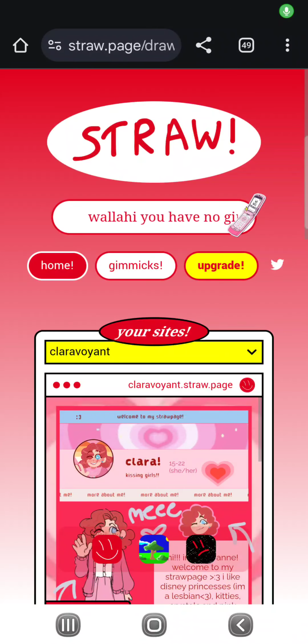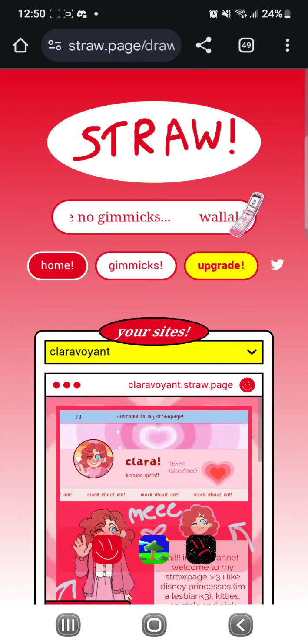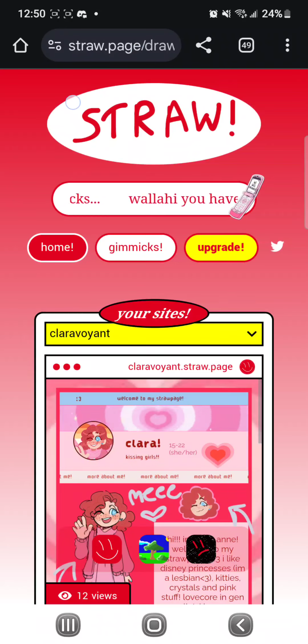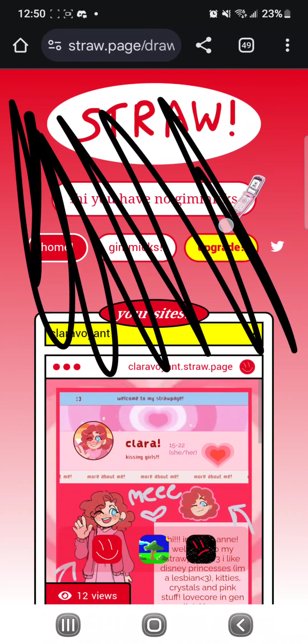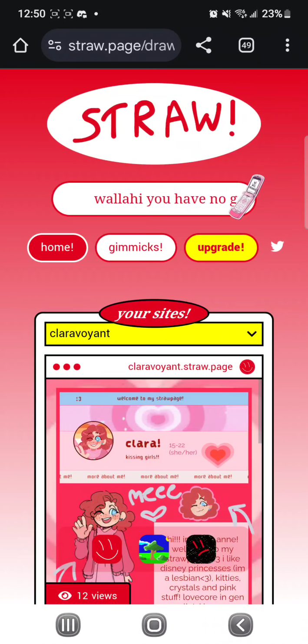So you may be thinking, Journal, why did you not post your Strawpage tutorial video that everyone totally knew you were gonna do and isn't a surprise at all? Well, that's because I did make it on an incognito tab, and then I forgot that an incognito tab looks like this when you try to record on it. Yep. So, we're just gonna pretend that I didn't do that.